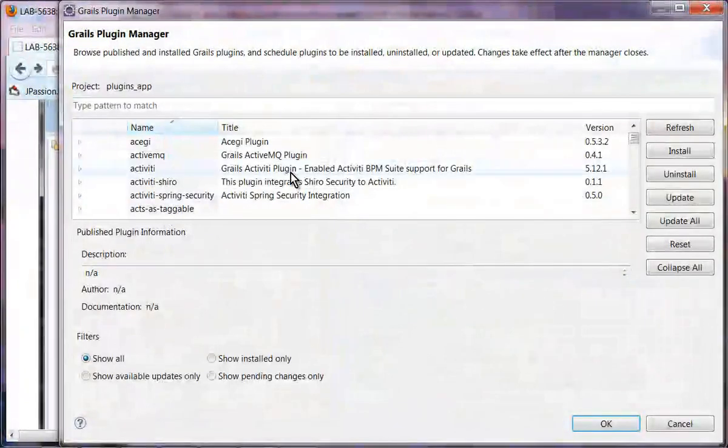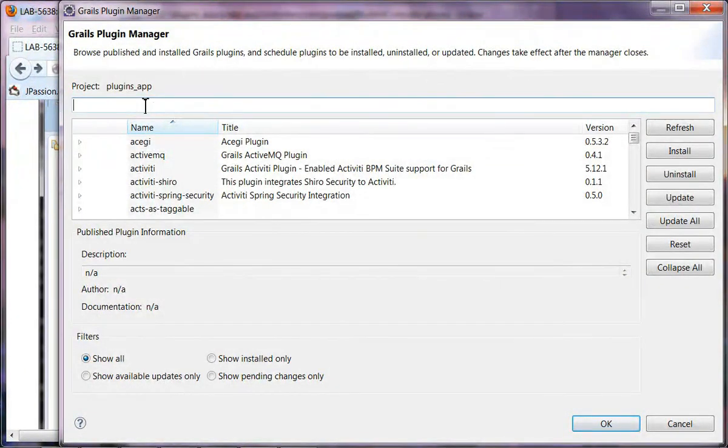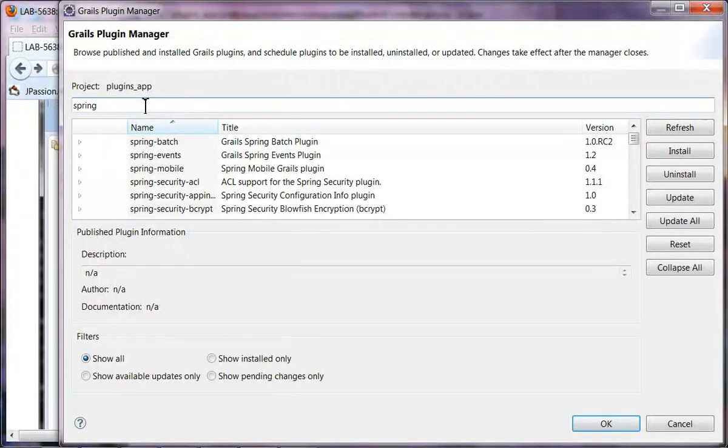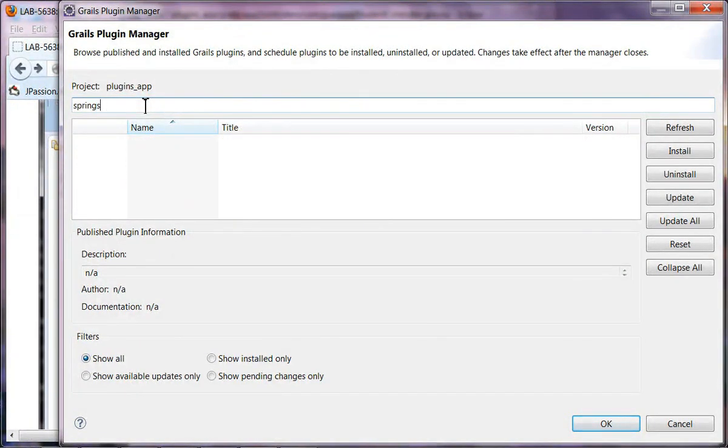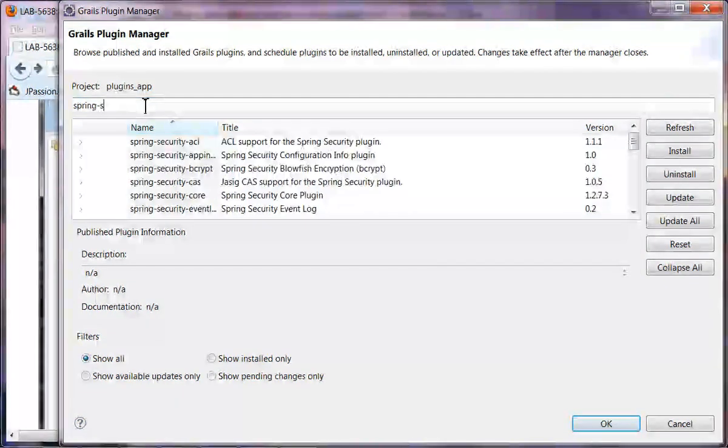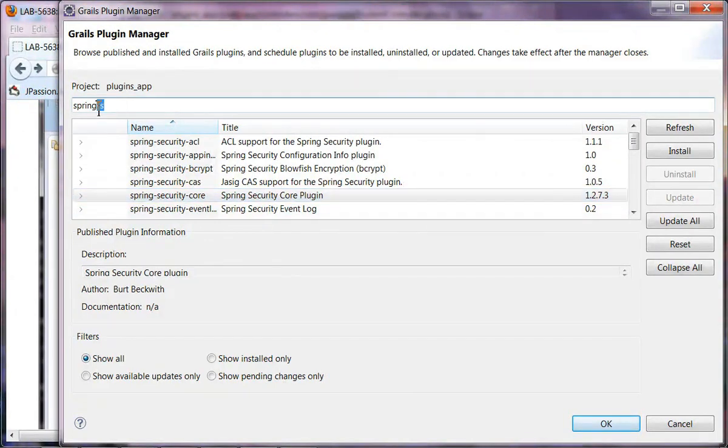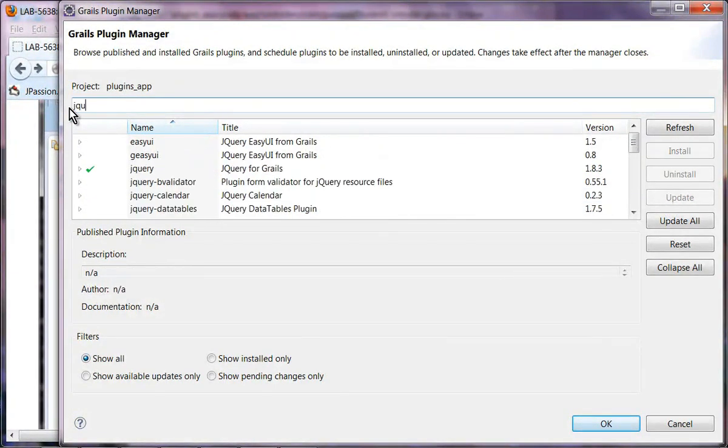You can search for all the plugins, for example Spring Security, and you can see there is Spring Security Core. You can see jQuery, so there are a lot of jQuery related plugins.